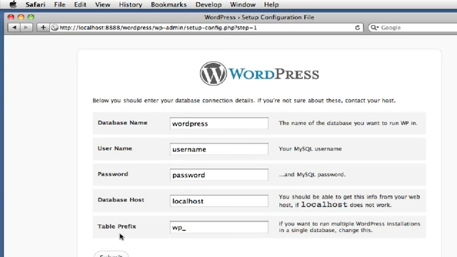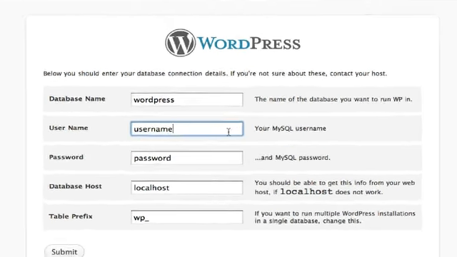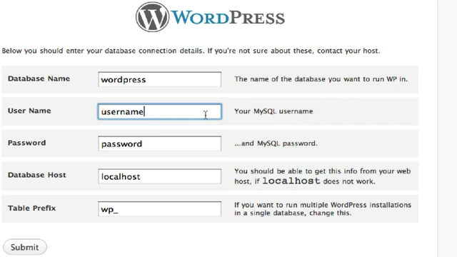Click Let's Go. And now we actually have to do something more complicated than click the only button, but it's not too hard. Remember, the database name that we used was WordPress. If you happen to be rebellious and pick a different name, you're going to want to type that in here. Now we're going to want to type in root and root. Remember that was the username and password that we saw earlier in the MAMP settings window.